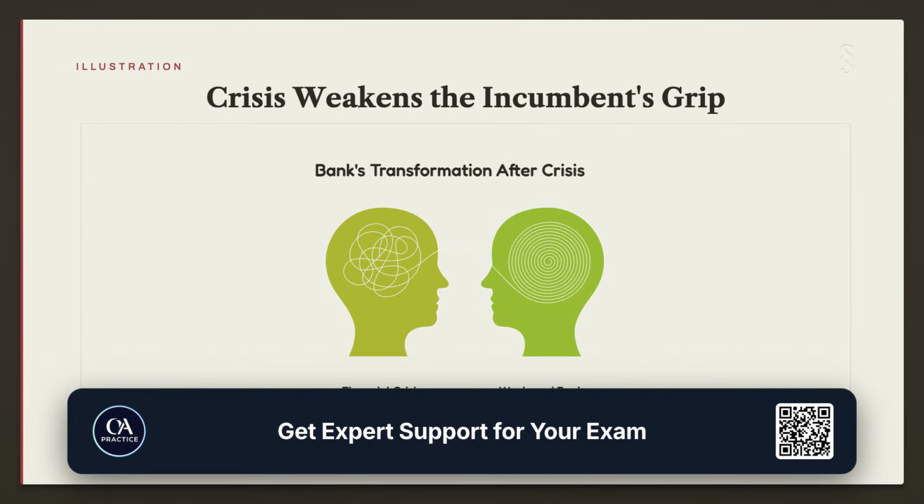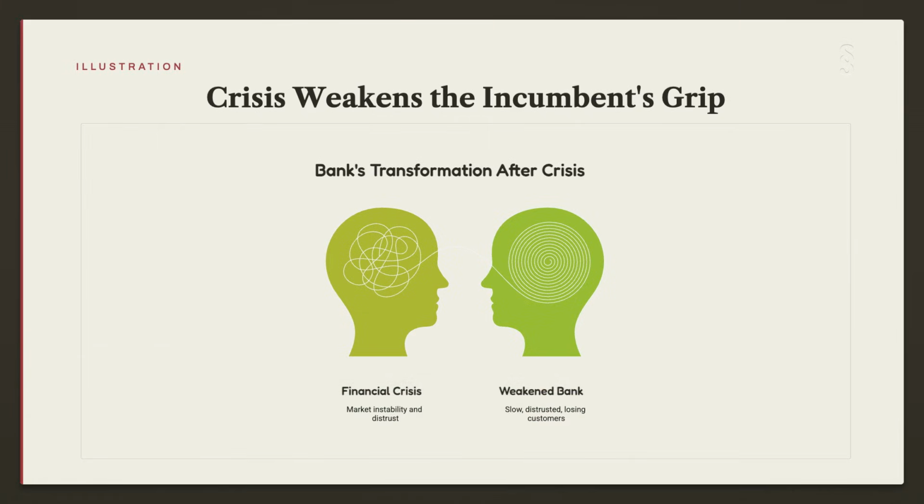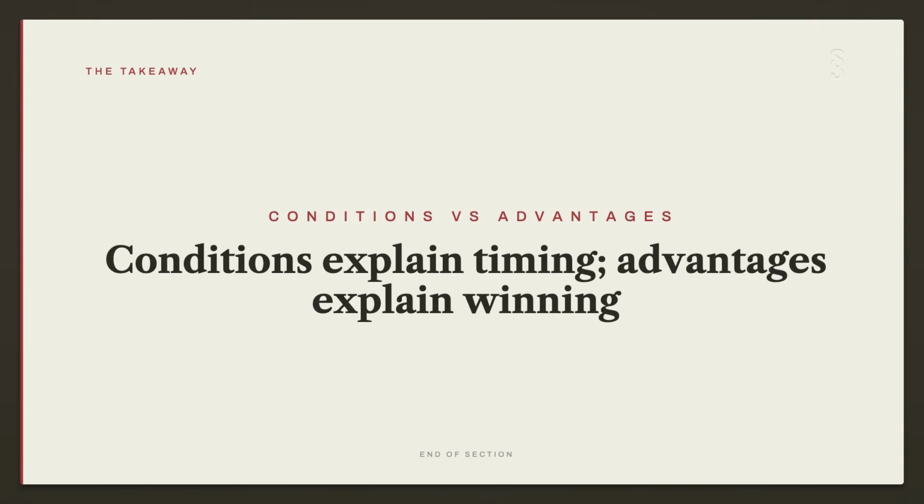It weakens incumbents and makes customers willing to switch at the exact moment cheap technology, rich data, and patient capital are ready to catch them. Keep the conditions separate from the advantages. The 4 conditions explain why fintech could emerge at all, while narrow focus, modern systems, and freedom from legacy infrastructure explain why a specific fintech beats a specific bank. Watch especially for exam stems that flip data into a shortage instead of an abundance.